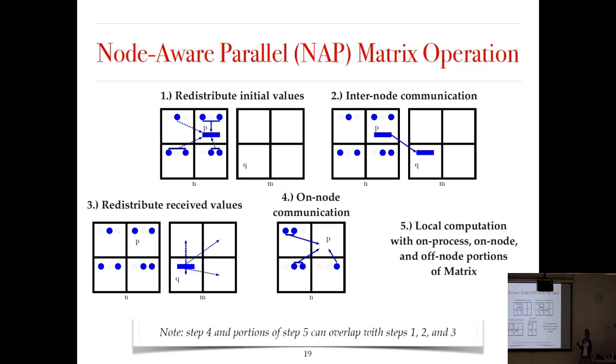Also note that we're assuming there are many nodes in the network, not just N and M. So node N, those processes might also send to some node O. They're going to gather them on some process that's not P. So maybe they all gather on this process below P, and then that process is going to send to node O. So all of the processes are still active in communication. This isn't some master process thing. So we do see significant speedups over using some master process.